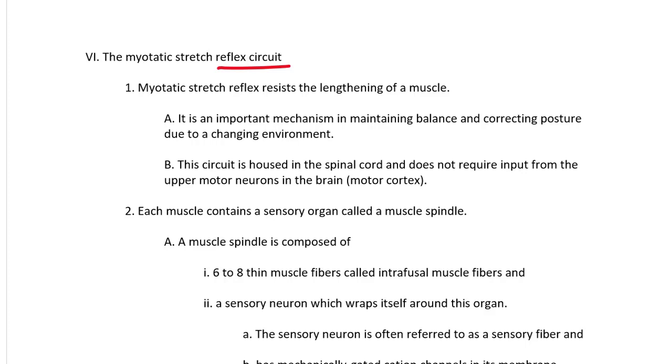So when we're drawing out the circuit, we are not going to show every connection that each neuron is making at their dendrites and soma, because as we said before, neurons make thousands of synaptic connections with other neurons. At the soma and the dendrites, you have all these synaptic connections coming from different neurons. To us, that is not important. We are worried about how that reflex circuit works.